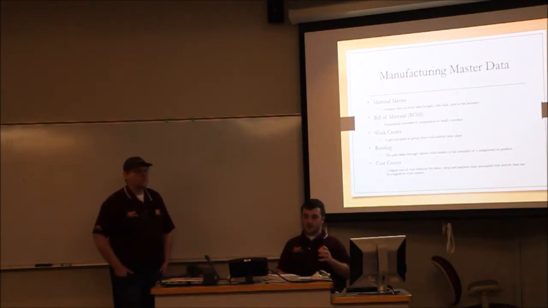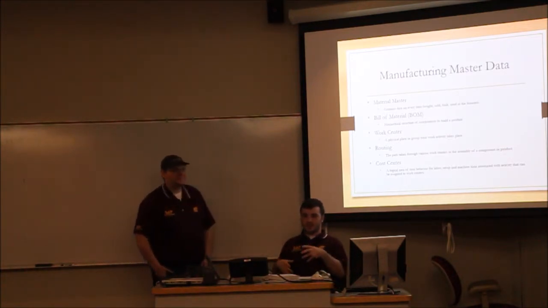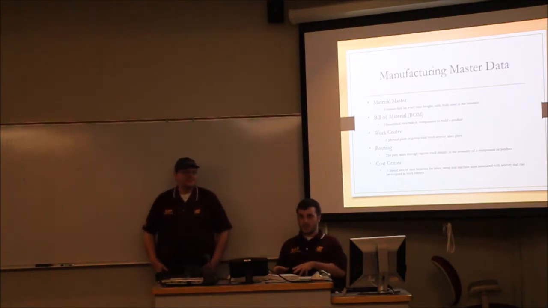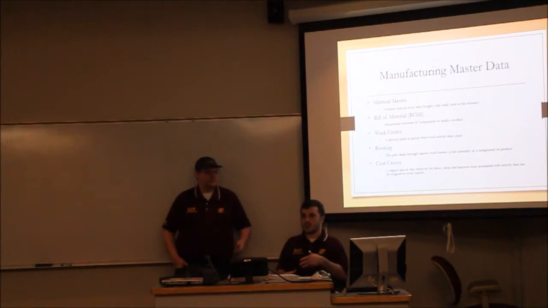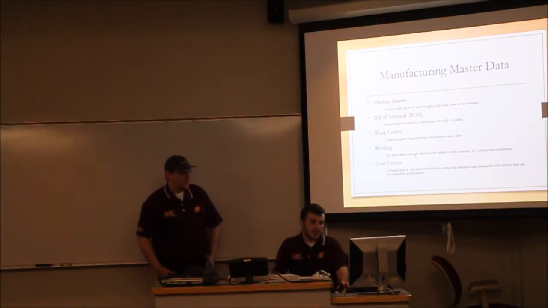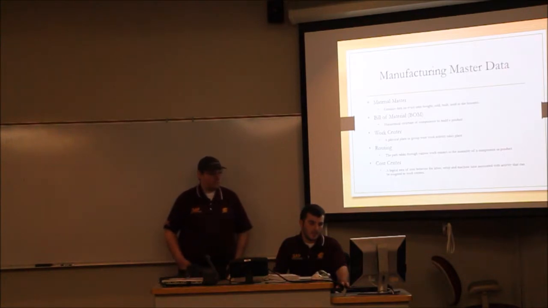Let's say a routing could be combine ingredients for sauce. Next step, mix the sauce around. It's kind of just like the process that you go through to create that one material. And then the cost center. This is kind of like the integration with managerial accounting. Is a logical area of cost behavior for labor, setup, machine times, etc. that can be assigned to a work center.